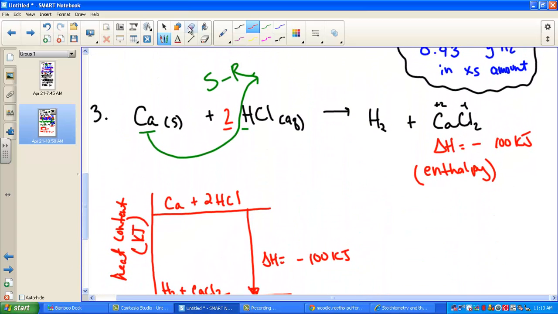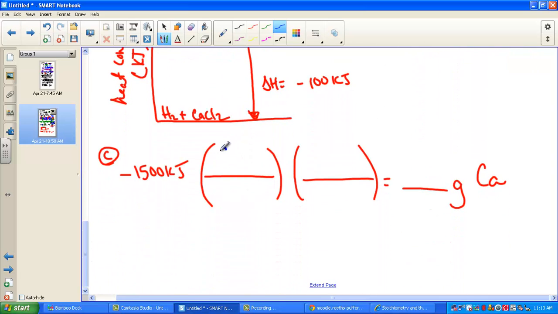Now keep in mind, just from our balanced equation, so we kind of get an idea. This is what we want to know. This is our given quantity. Given, this is what we want. So this is just the ratio. So in the heart of our problem, we've invited kilojoules in. We know from the balanced equation that 1 mole of calcium liberates, generates, releases 100 kilojoules of heat, straight from the balanced equation. kJs cancel and we're at the mole. We use molar mass of calcium to convert out to a gram.